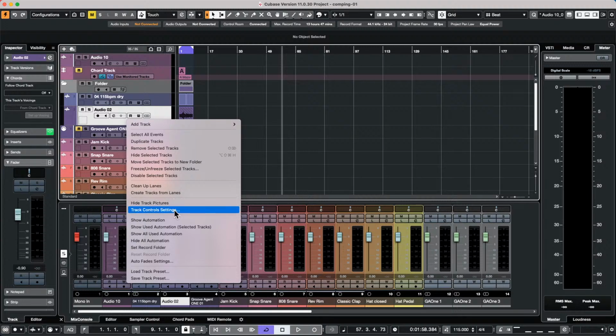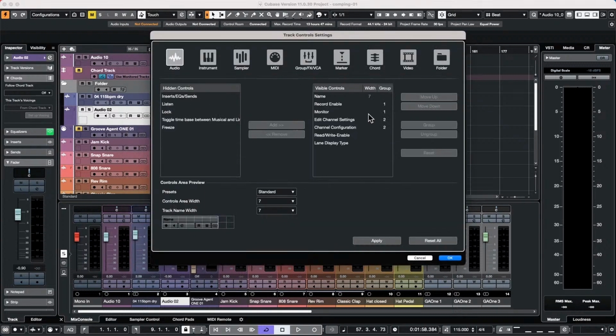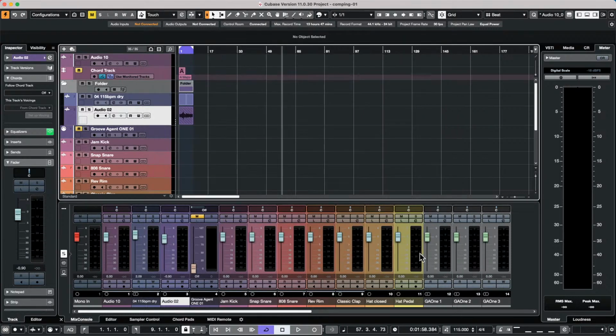Once we're in the track control settings, you could have visible and hidden objects. So make sure that the lane display type, if it's in the hidden objects, you just select it in the hidden objects column and then add it to the visible options. Then it should show up right there. So give that a try.